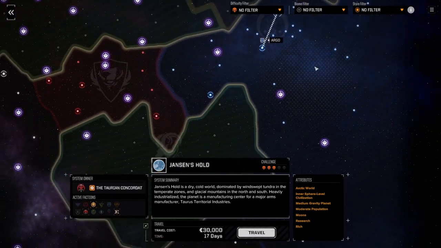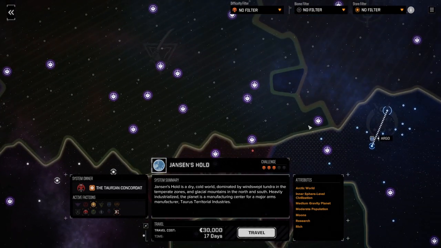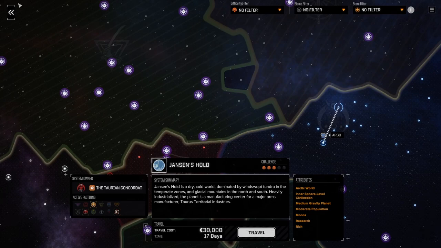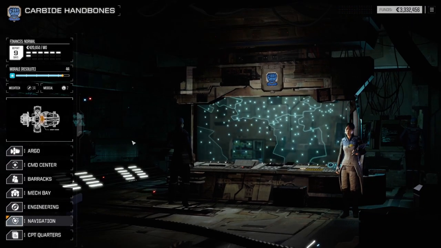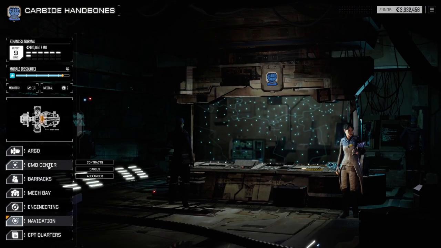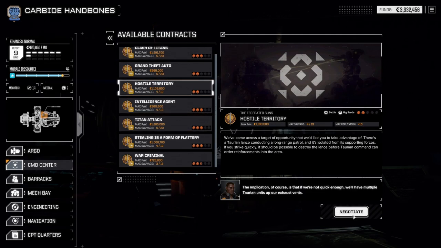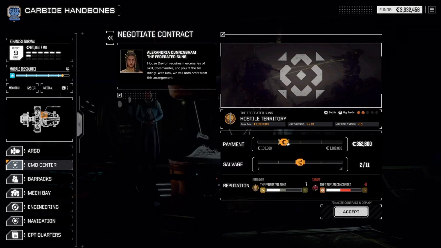Okay. Well, I guess I have to make a choice here. I guess I'm going to be enemies to the Taurians. I don't have any reason to care, really, but it's kind of a bummer. This is a 2-star for 1 million credits, so I kind of want to do that. Yeah, 900,000. We'll gain some love with the Federated Sons.